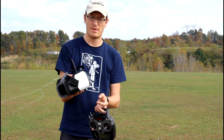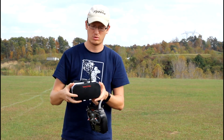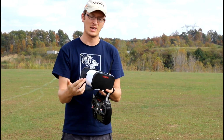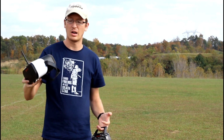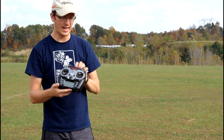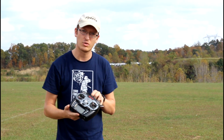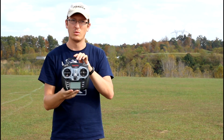I have my new Tactic FPV goggles to fly on because this has a DVR built in and the built-in battery. They're really nice FPV goggles, so I'm going to be trying those out today on the plane. And then I hooked up my Tactic TTX 850 transmitter with a long range antenna, so we'll be flying on that.